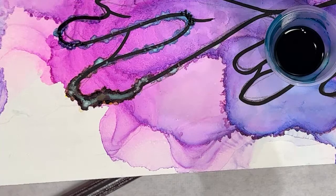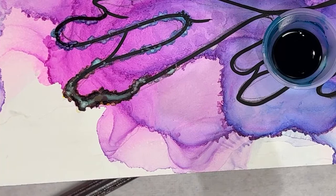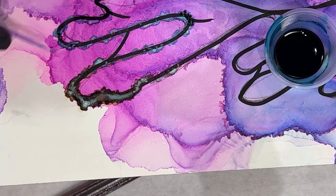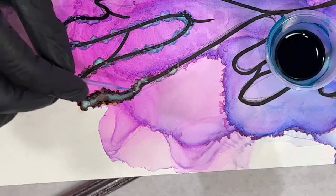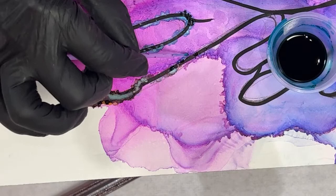I love that this aqua is starting to look like it's glowing. Also, my tiny dabber is getting very saturated with some of the purples, so I'm gonna have to change it out in a minute. And also I'm gonna change color in a minute because I'm moving up into where some of it looks more blue.